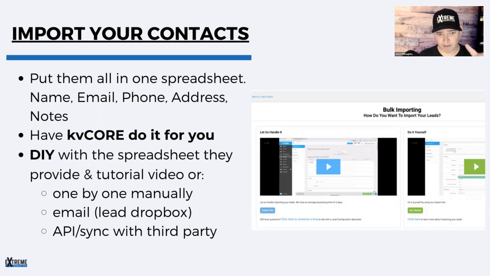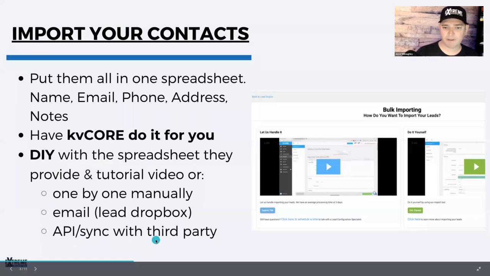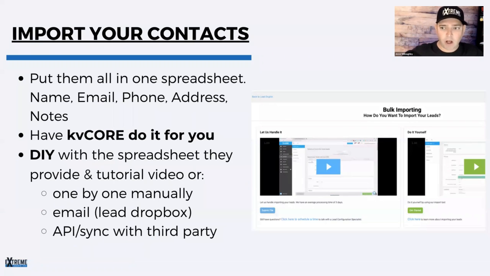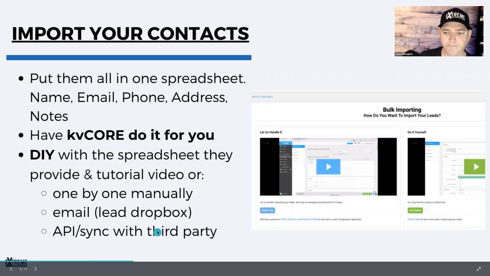So how do you get them into kvCORE? There are several methods. One is to have kvCORE do it for you. The second is to do it yourself. Those are the 2 primary ways. You could also sync with a third-party application. For example, if you're a prospector, you might use Mojo Dialer or RedX Dialer, all these different dialers. You can connect to kvCORE and import the leads from these third-party apps. So you'd say, hey, that's a good lead, I want to follow up with them. In Mojo, you can click and it'll send it right into the app.